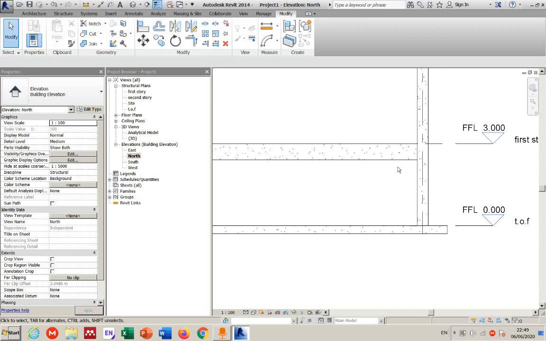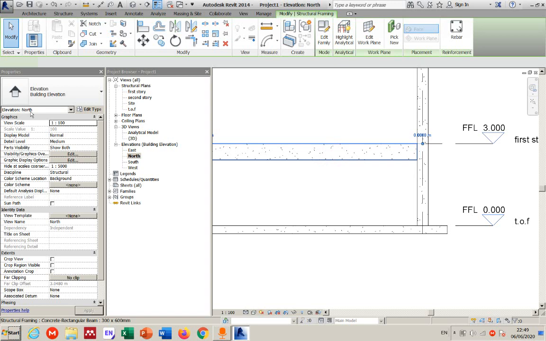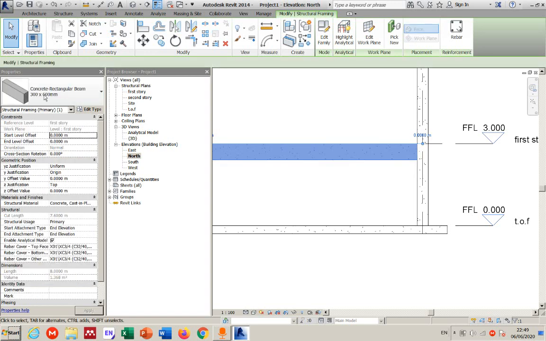But when you're adding the beam, it's considered that this is the level and the beam will be placed downward there. If you want to make it upward, you have to give an offset there. So clicking on this one is going to bring the properties of that beam. For example, it tells you the type of it. The offset is 0, 0 because it's straight. We have it here.